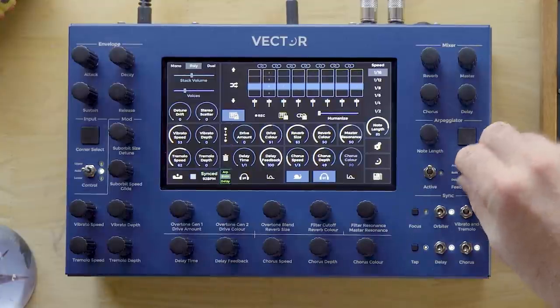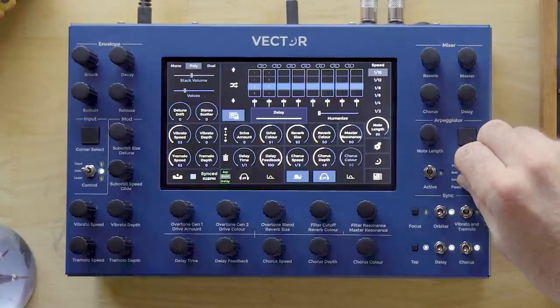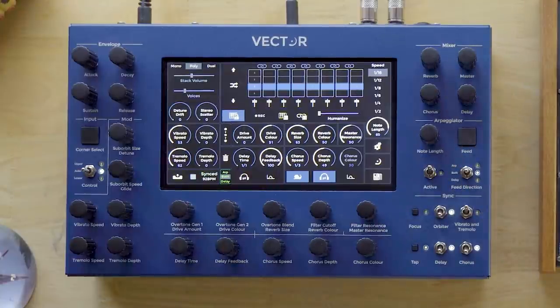So I'm going to choose to turn up the delay real quick. I'm going to choose to feed this to both right now, and we're going to play a sequence.